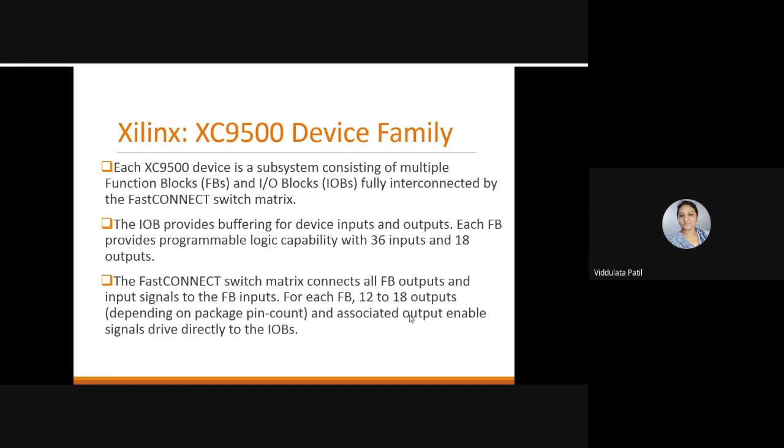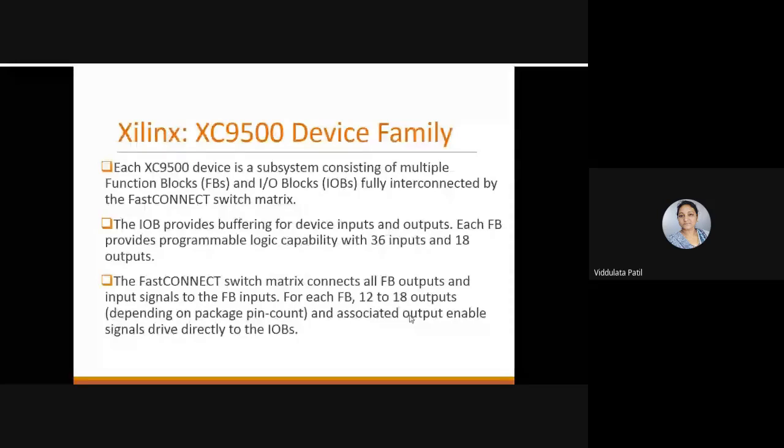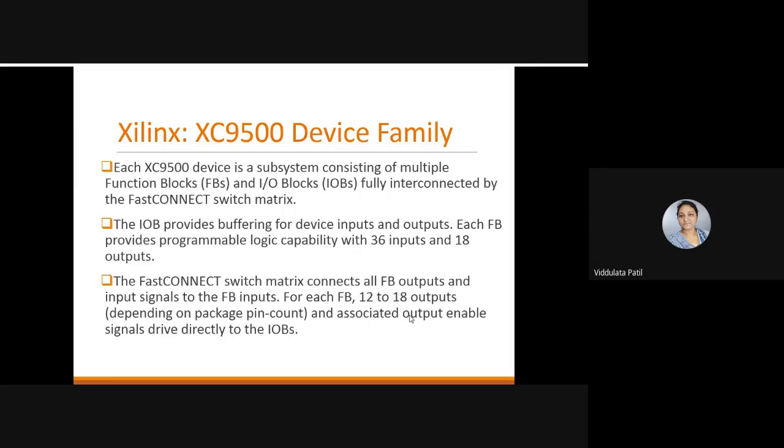Each XC9500 device is a subsystem which consists of multiple function blocks. Then it has IO blocks, also called IOBs, and these IOBs and function blocks are fully interconnected by a fast connect switch matrix. So these three are the most important parts of the XC9500 series: the function block, that is FB, the IO block, that is IOB, and the fast connect switch matrix.